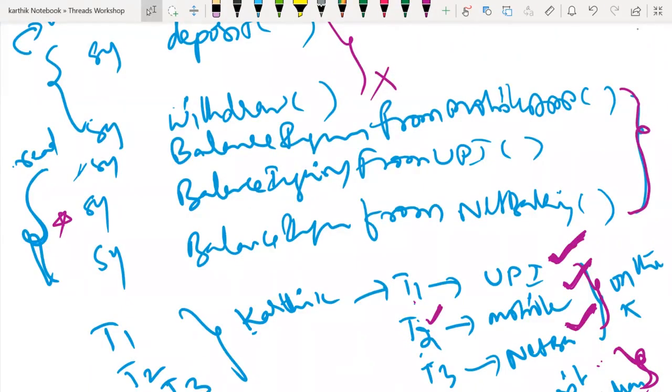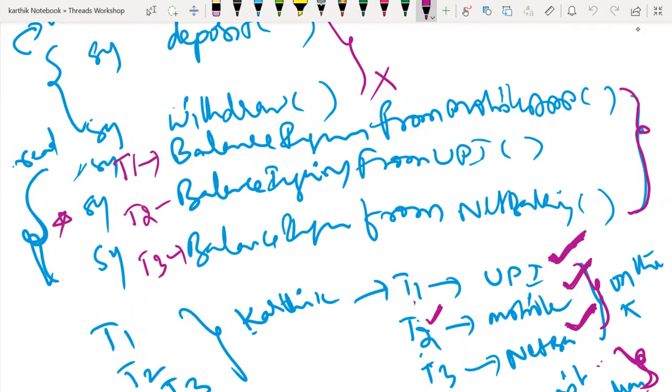But if my example says that whenever I don't do the write operation, which is nothing but deposit and withdraw, is it good to provide access to all the readable threads? Like T1 can execute at a time, T2 can execute at a time, T3 can execute at a time, these three methods on the same account? Then can I say that it is fast and no harm to my application? Yes. So that is what happens in the read lock.